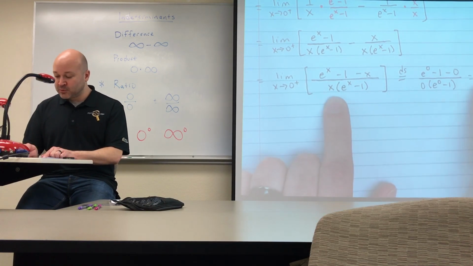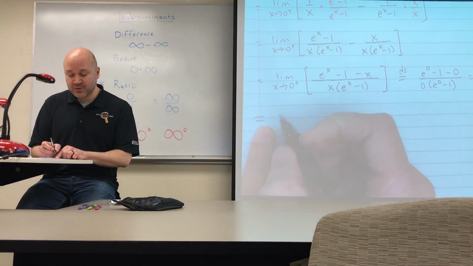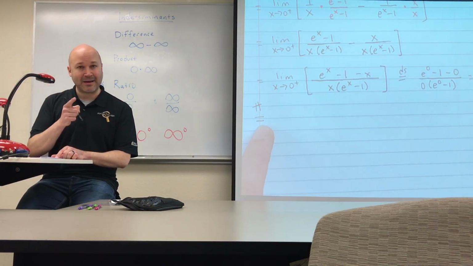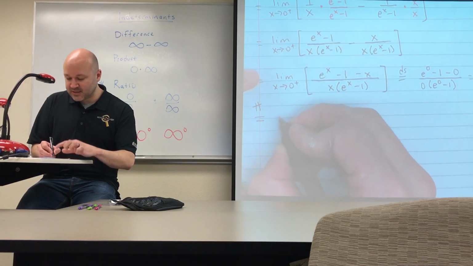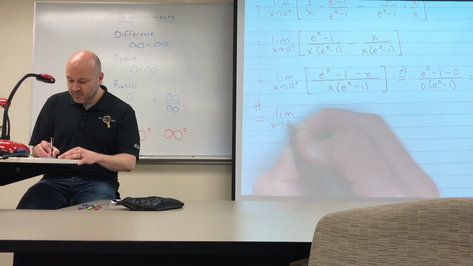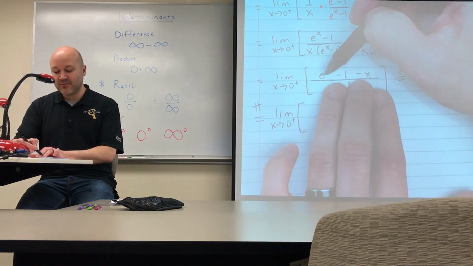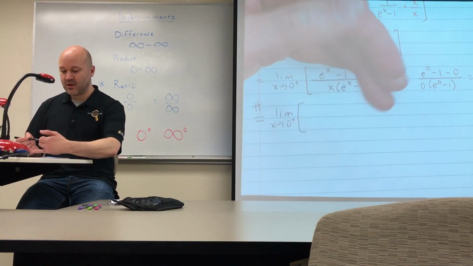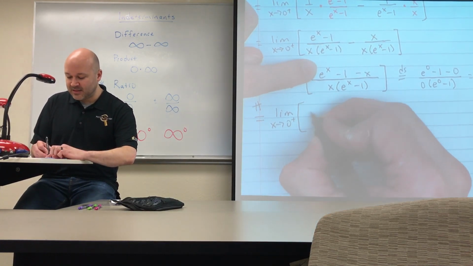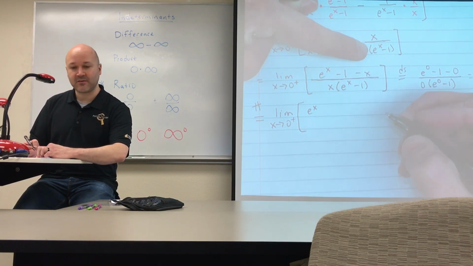So I'm now ready to apply L'Hopital's rule to this. So, notation-wise, I'm going to say is equal to h to represent I'm applying L'Hopital's rule. I'm not going to forget my limit notation. L'Hopital's rule says the limit of this function will be equal to another limit of a different function, where that different function is the derivative of the numerator over, separately, the derivative of the denominator. Up top looks really easy. The derivative of e to the x is e to the x. The derivative of a constant goes to 0, and the derivative of negative x is negative 1.